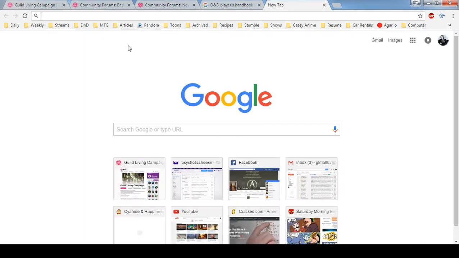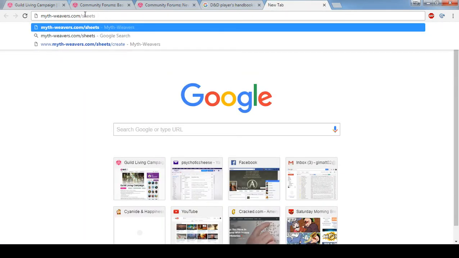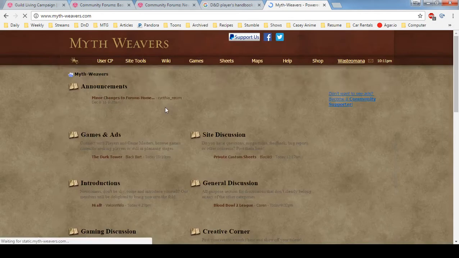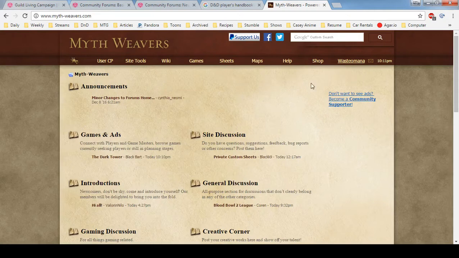The second thing you need to worry about is getting an account on Mythweavers. So when you go to Mythweavers, the site will look like this. Go ahead and sign in. And once you're signed in, you'll click the Sheets button in the middle.